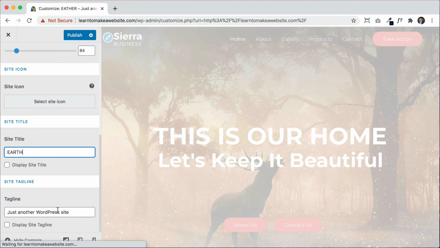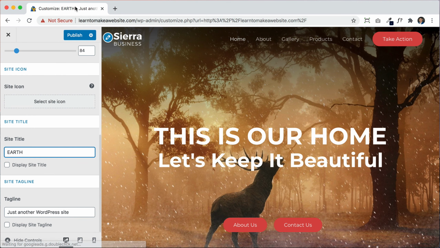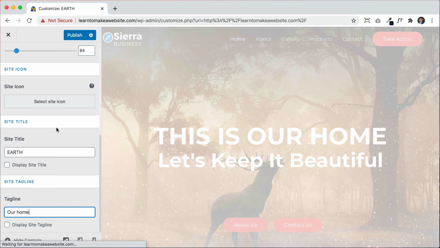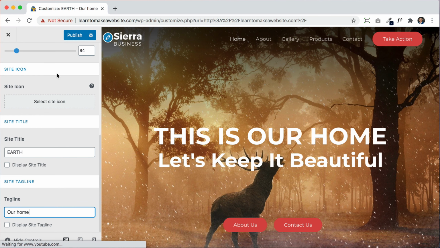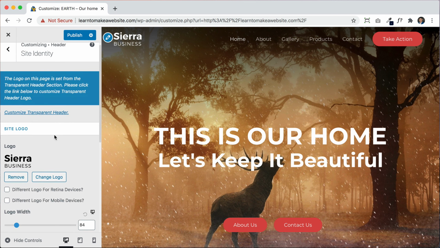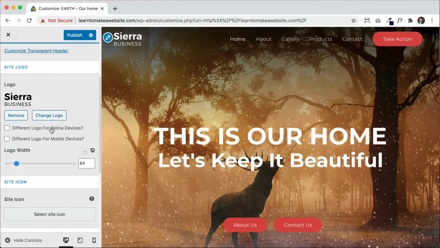And the tagline is kind of like your website's slogan. It shows up right next to your name on the tabs, so you can write whatever your website slogan is, just like that, and that will update the title and tagline. Well, what about your logo? Well, if you don't already have a logo, you're in luck. I'm going to teach you how to make your own logo completely for free.